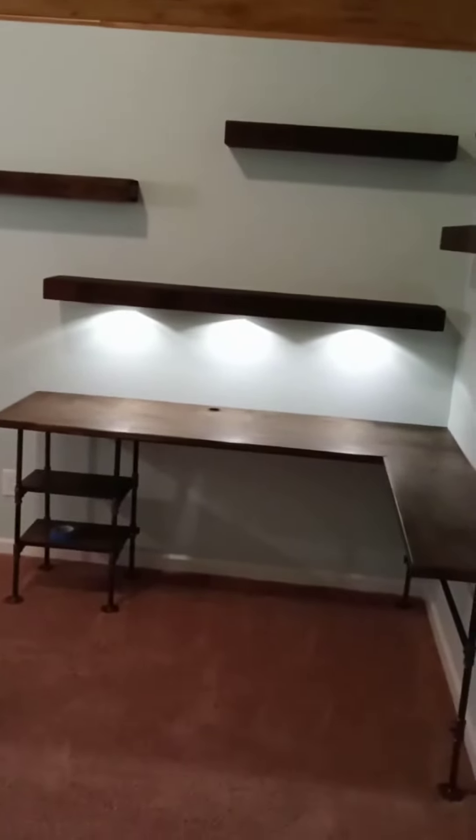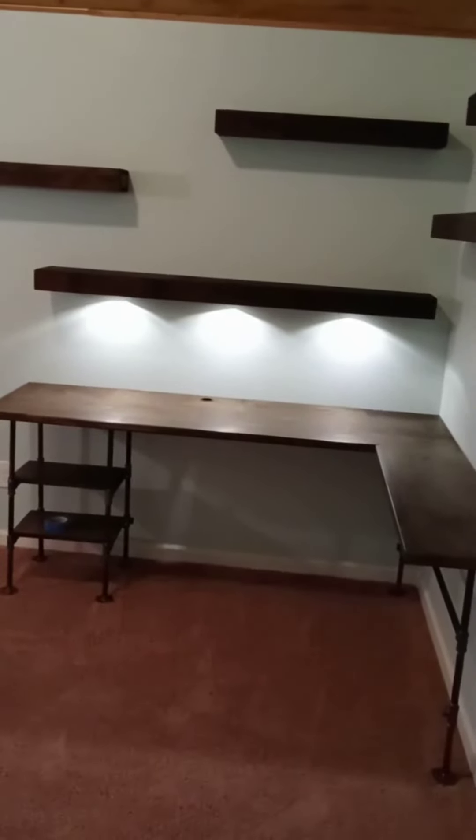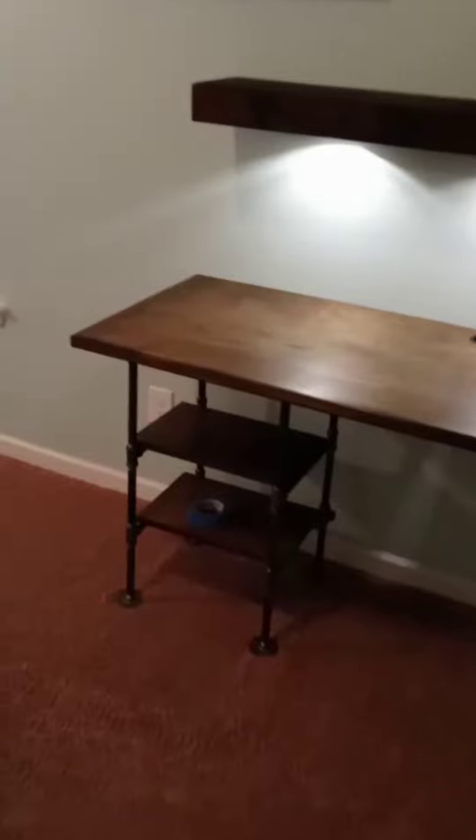We also added another unique feature. This is actually going to be a home office. We did a custom built birch topped with a dark walnut stained desk, and we used a one and a half inch steel gas pipe to really give it that kind of industrial look. And another cool feature we did was we added these nice little LED touches on an extended shelf, just to the touch. Really nice feature right there.